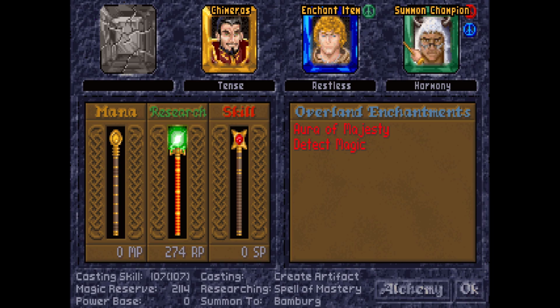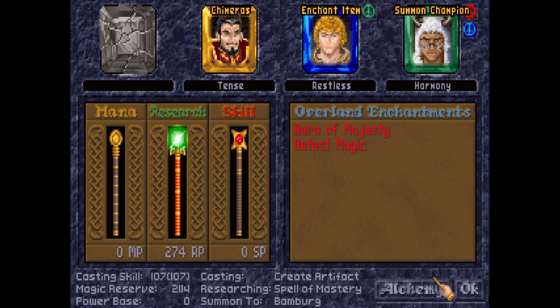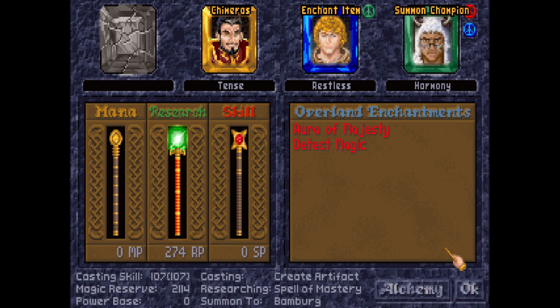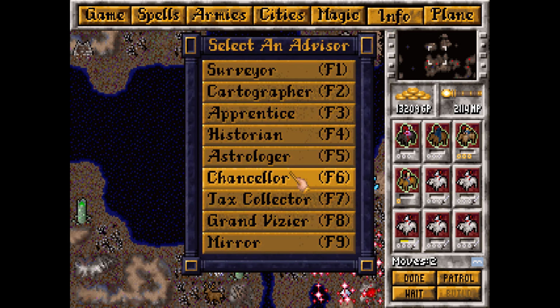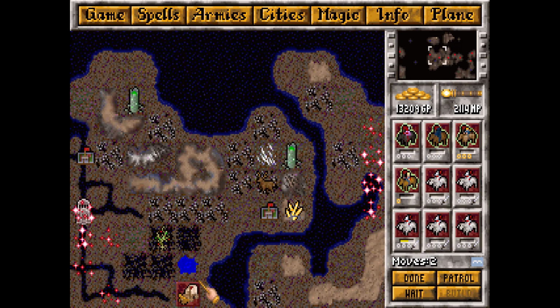And you're going to try to summon a champion. But probably aren't going to succeed because you only have 53 magic points and no good way to get any because your power base is crap. Yeah, I mean, Tarn, you expect to have a big armor strength. I'm surprised he's at all comparable to mine.